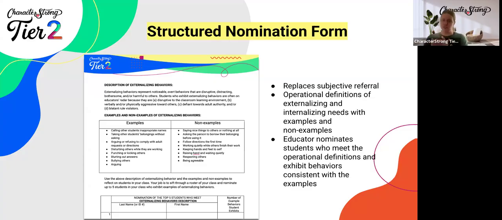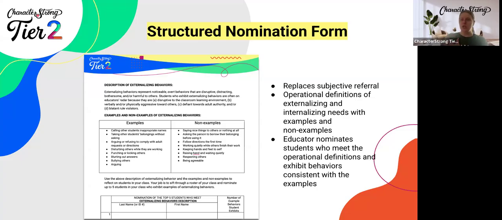But what this helps us do is say, well, what exactly is going on with the student? What exact behaviors are you seeing? How is it presenting? What does that mean in terms of impact to the student? So we are structuring that referral process a little bit. We get less subjective information and a little more objective information to make decisions.